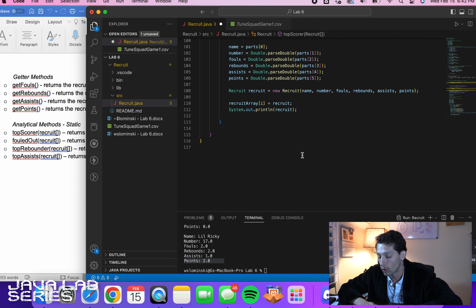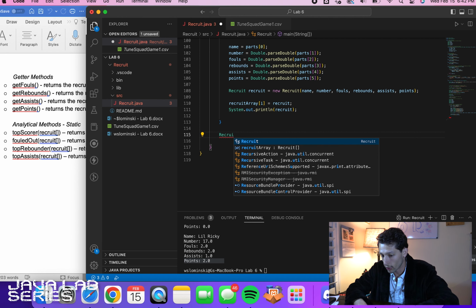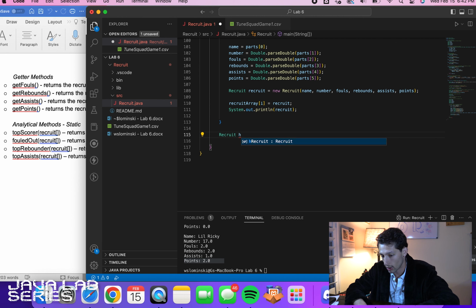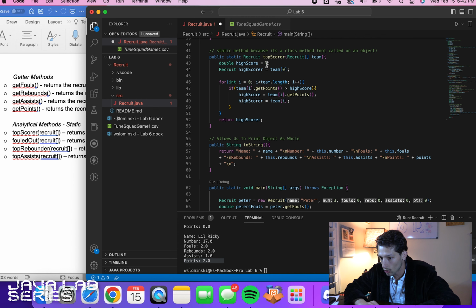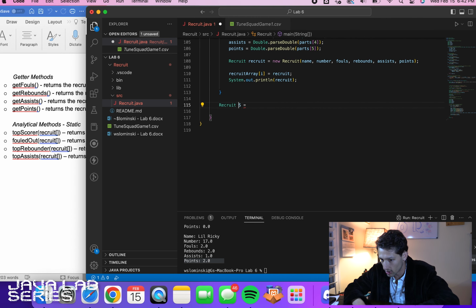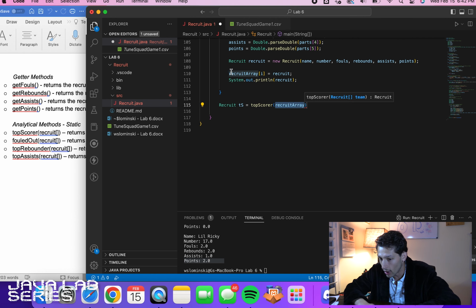Let's go down here and we'll try this bad boy out. Alright, so let's say we're going to create a recruit object here called TS for top scorer equals top scorer, and then IntelliJ or VS Code assumes we want to pass in this array right here, which is true, so it's going to pass in that array.